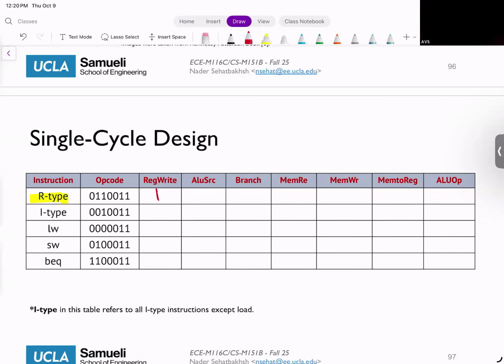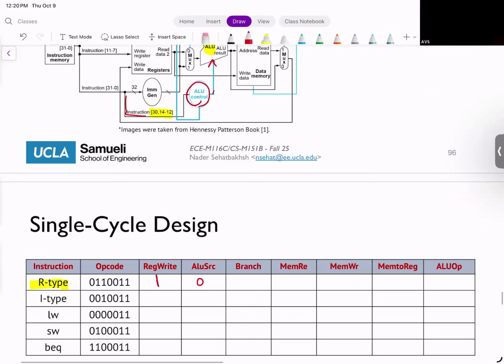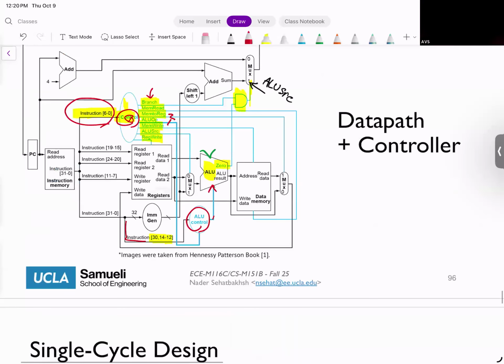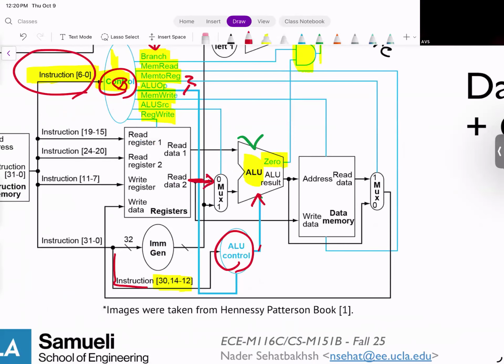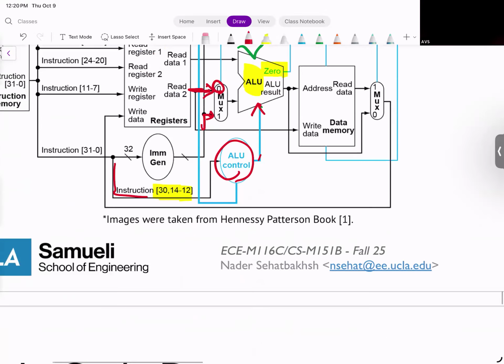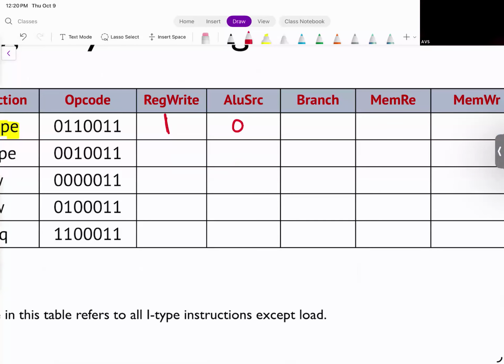Yeah, ALU source was the one that decides whether you're picking this guy or this guy. And as you can see, 0 means that you're picking this. In R-type operation, you're selecting two sources from register 1 and register 2. Okay. What about branch? 0.